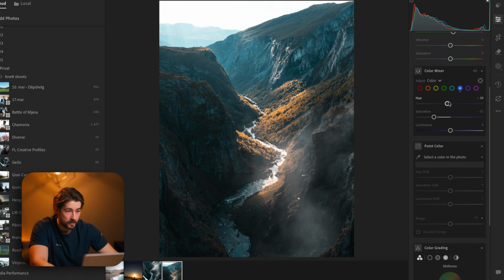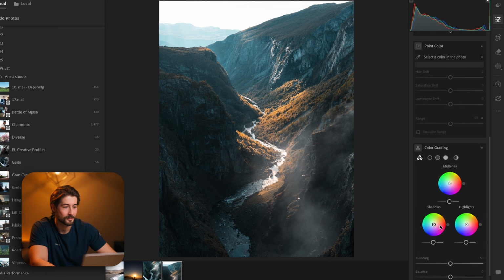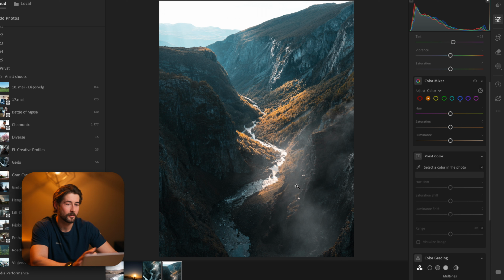And maybe a tad to the, whatever color this is. It's not magenta, it is teal. To the teal side, yeah. A little bit to the left. There we go, I think that's good. See, we don't have any skin colors to worry about here. If you have people in your photo, I couldn't be doing that with the color calibration tool. But since this is only nature and there's no people here, we can play around a little bit more with it. Now this just looks too much.